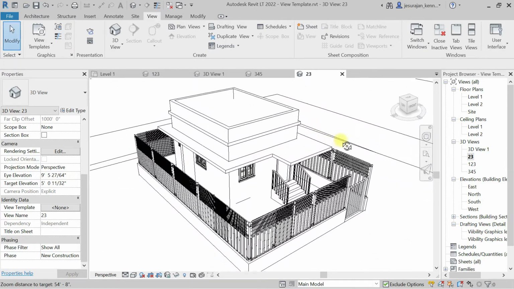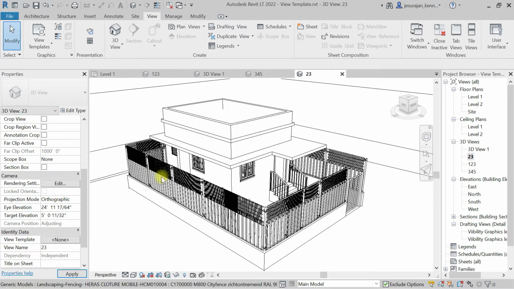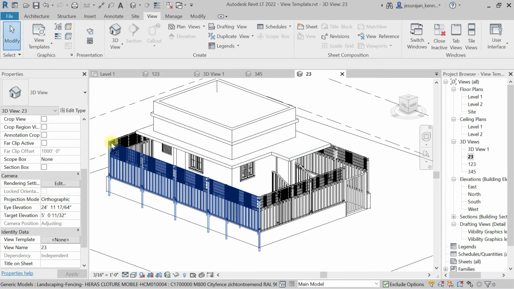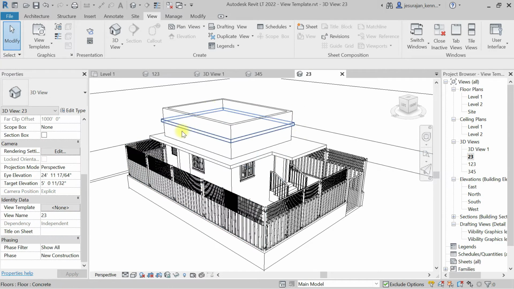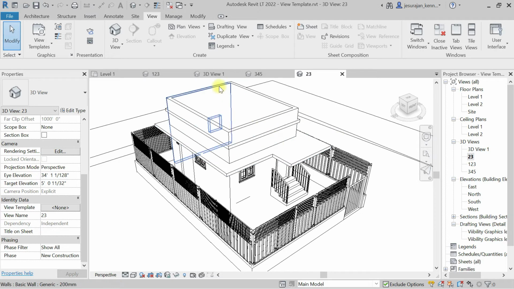If I change this to ortho, you can see the difference. It's all straight lines. If I change it to perspective, then you can see how this is changing. The front looks big and the back looks small, so it's a real camera view.